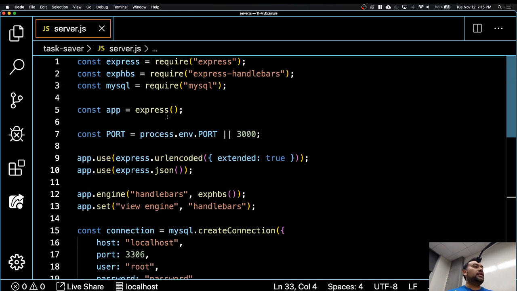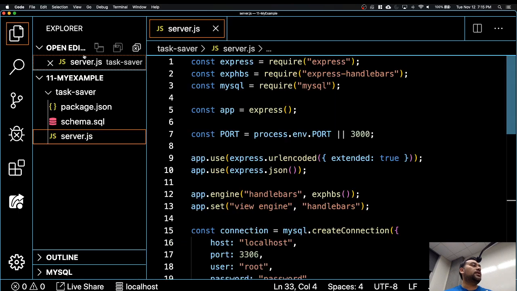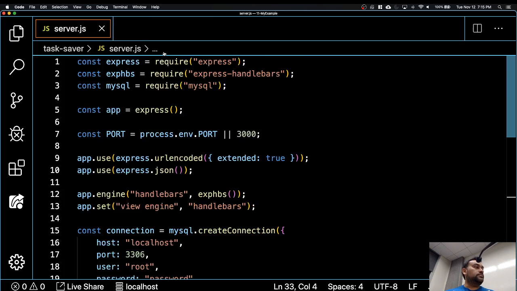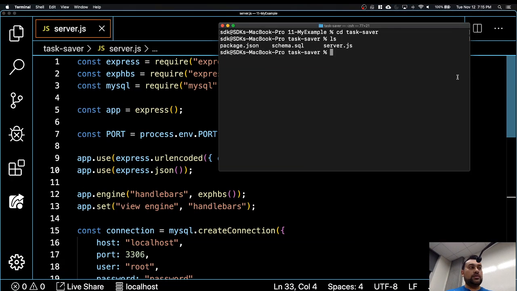Let's make sure this is running. So we will go ahead and install the dependencies and then make sure that our server and our database connection is good. npm i, again, because I have my package.json over there, so it should install all the 3 dependencies.